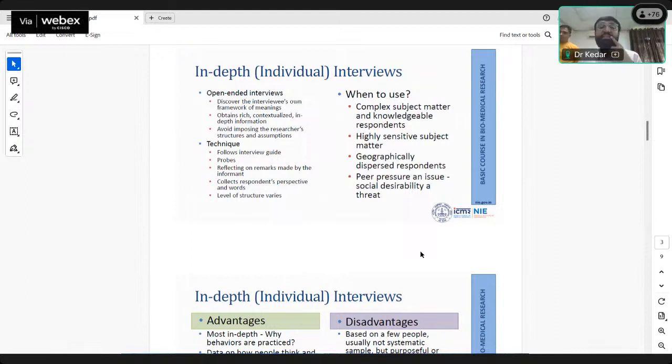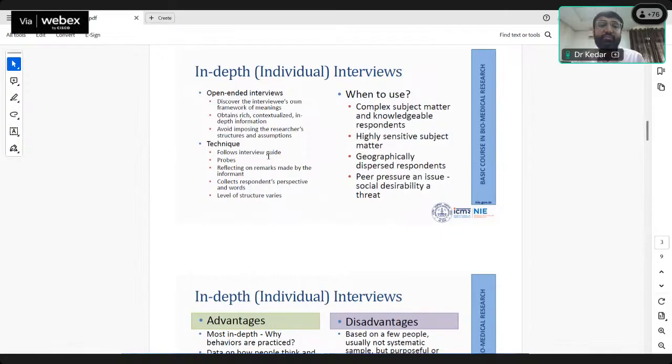Say, for example, domestic violence experienced by women. You cannot do a survey; we need to consult the woman and ask about her experience of domestic violence. In such a situation, that can be an in-depth interview. Second is, what are the reasons for unsafe sexual behavior among people living with HIV? There are people living with HIV, and what are the reasons for their unsafe sexual behavior? In that situation also, we use methods like in-depth interview.